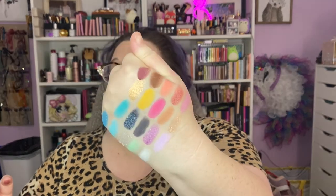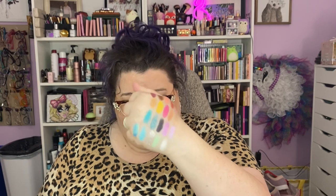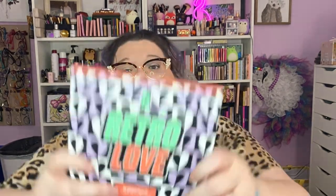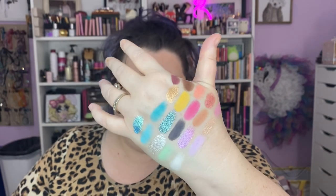I forgot this one - I've got a pink on my pinky, kind of a mauvy pink. Drying my hands on my pants because why not - it's the end of the day. There's a nice medium chocolate in this one too if you want to deepen up with a brown. And that's a pretty burgundy at the end - like a berry burgundy. That's the new Retro Love from Beauty Bay - it's beautiful as they always are. 20 shades and it looks like Beauty Bay quality. Gorgeous - I like it a lot.